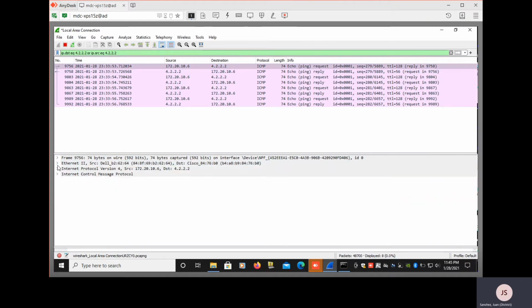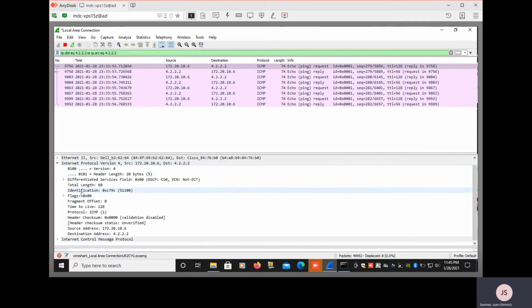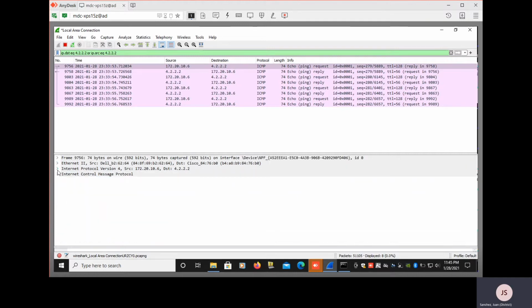So layer 2, right? So what do you get in layer 3? IP addresses. So in here, I got information for the IP level, the Internet Protocol version 4, so IPv4. My source was me, 172.20.10.6. My destination was 4.2.2.2. Okay. There's some information there for the flags. There's a whole bunch of things. We'll get into that. Differentiated services is for priority. Right now it's set to 0, so it has no priority, just like normal traffic. Voice and video and stuff like that might have a different preference, but on this one, it's just set to that. That was layer 3.